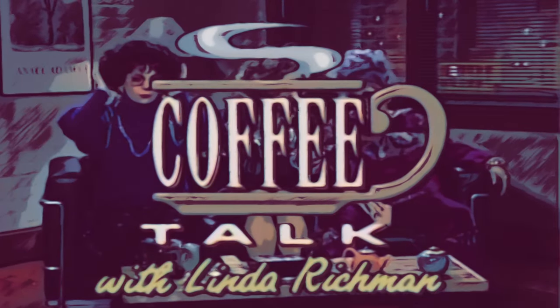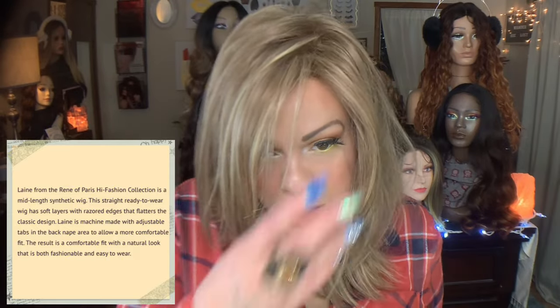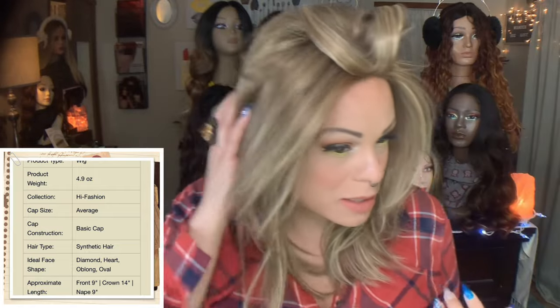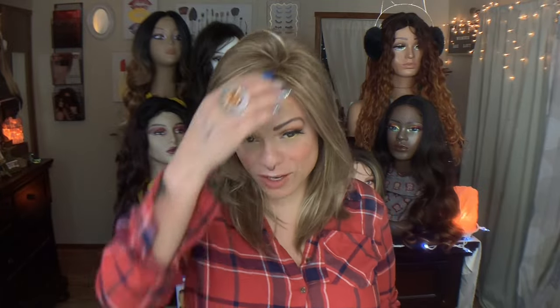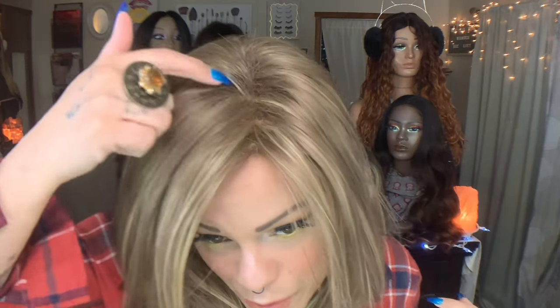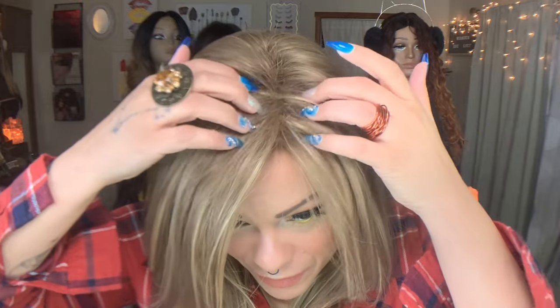This is a full cap wig. I have clips of me getting her together. One thing I love is the color — I do absolutely love the color. I thought it would be a little bit darker, so that is the only thing about that. It does have some permatease. I think the density is really great, especially if you want to mimic non-textured hair. Because it is sort of thinner, it's giving me like a Jennifer Aniston situation, which I absolutely love. There is some permatease — I'm not crazy about how it looks. I think if it was darker it wouldn't look as noticeable.